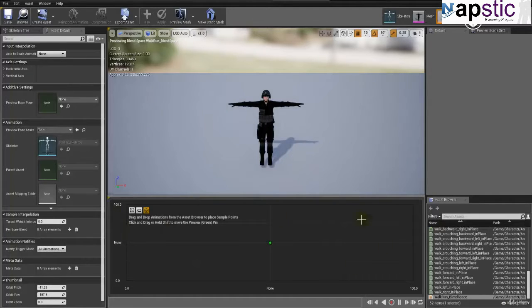Down here is the most important part of this whole editor, the blend space editor, where you have this grid, and it's the graph that I spoke about. It's a two-dimensional graph. This is the y-axis and this is the x-axis, and these can be different things. These can be parameterized as whatever you want. You can have this as direction, speed, or velocity and something else. It depends on how you want to set it up. So this is a graph which will control both parameters. Let's say we have direction here and we have speed here.